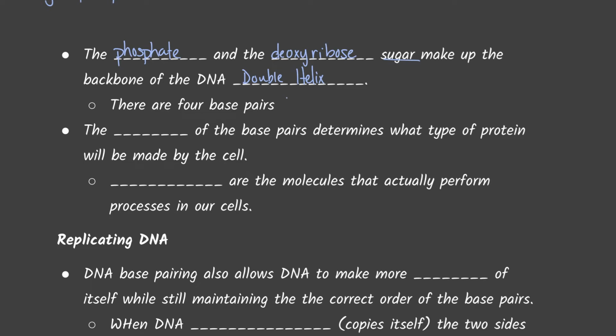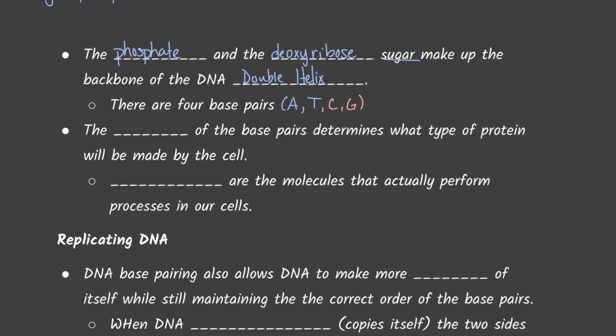Those four bases are adenine and thymine, which form a pair together, and cytosine and guanine, which form a pair together. A kind of silly way of remembering this that I've seen from other videos: for adenine and thymine, apples are in the tree, so apples in the tree, A and T. And for cytosine and guanine, cars in the garage, C and G binding together. If you can remember apples in the tree, cars in the garage, it'll help you remember the base pairs that form.